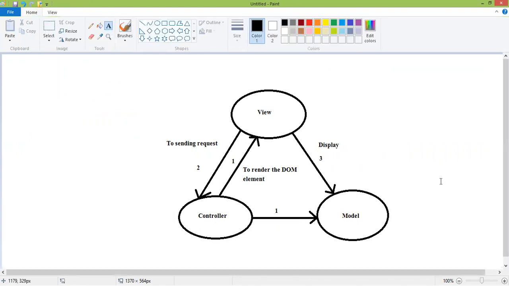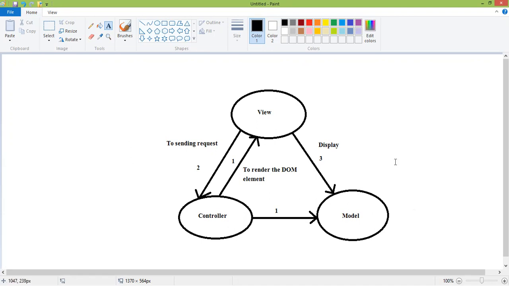So this is the basic diagram for MVC: model, view, and controller. The internal behavior of how they communicate with each other: the controller is connecting to the view, the view is connecting to the controller, the controller is connecting to the model, and the view is connecting to the models. You can try to understand the behavior of the models, views, and controller.